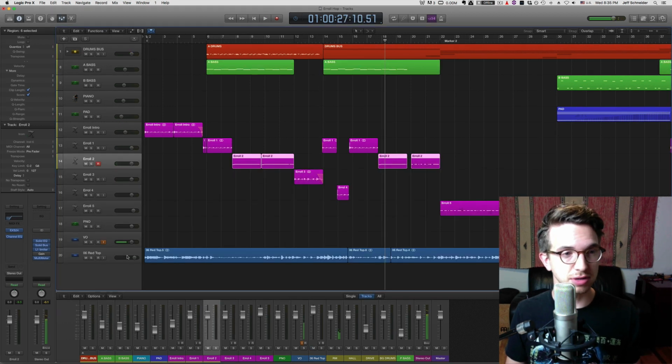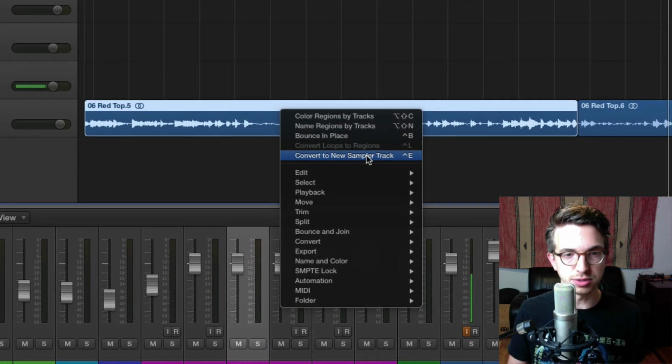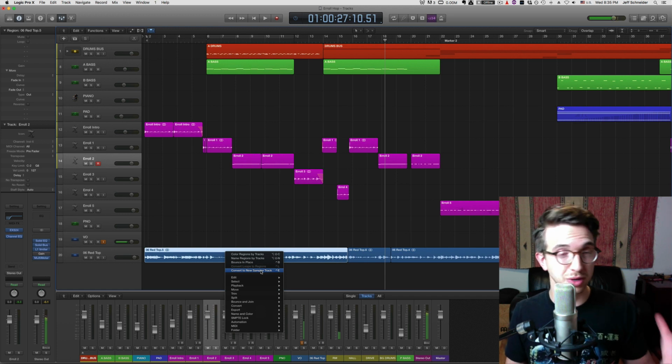I love this feature in Logic where you can load in an audio track. You know, say you have this audio track here, you right click it and you convert it to a new sampler track. It chops up the audio track for you. So really easy to sample.